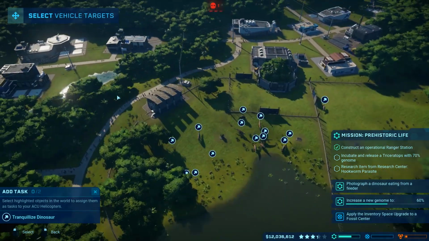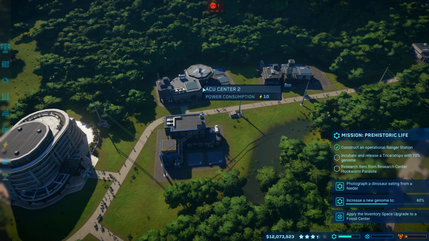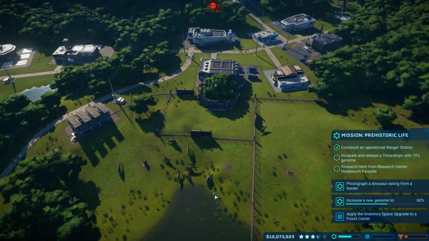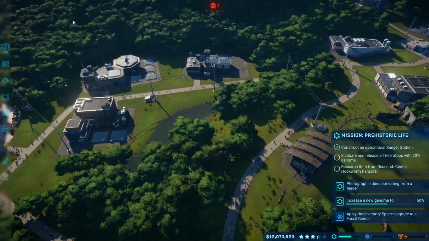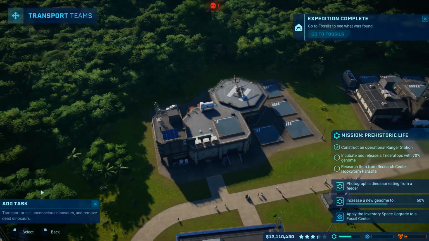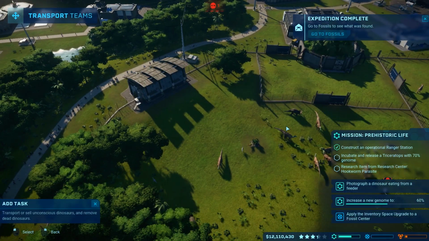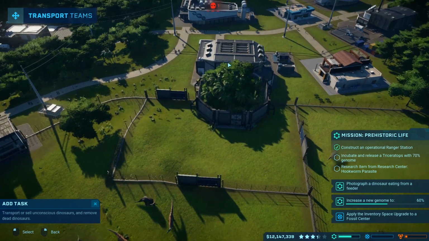We don't need to tranquilize him, I don't think. He's dead. Oh, it'd be the transport team, isn't it? You've got two different helicopters here, actually, looking at it. You have a transport one and an ACU, so that's for darting them. Silly me. So I need to go and remove Caleb.